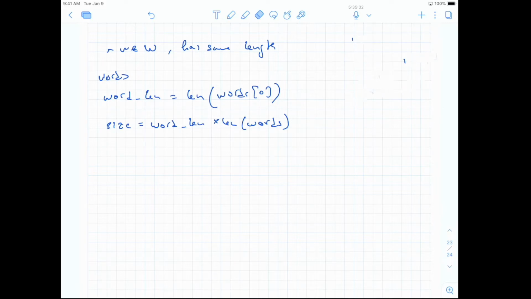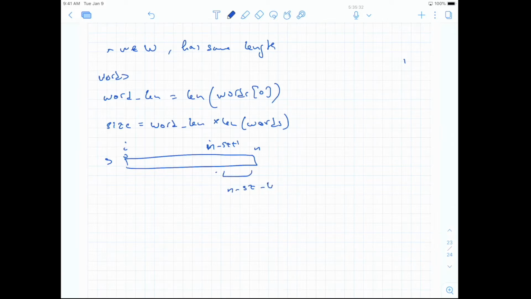So what we can do is look at our string S like this. We can look for i starting from position 0, all the way to i less than n minus size plus 1, where n is the length of S. Why? Because if we start from an index past n minus size, we won't have enough characters for the concatenation of all the words, so that will never be a valid substring, and we don't need to look past this position.